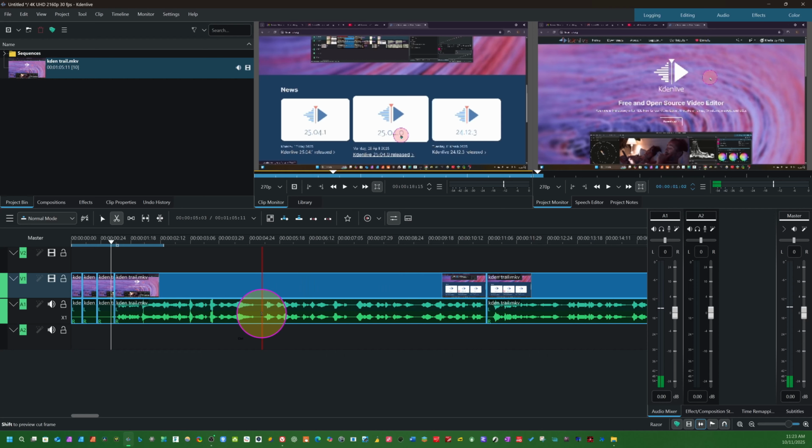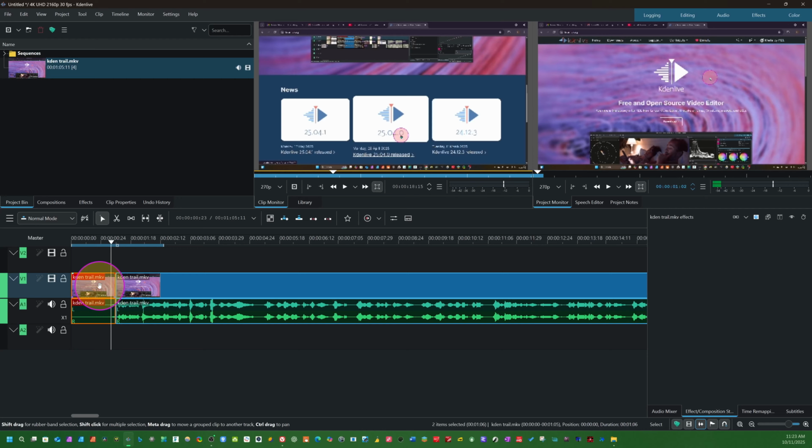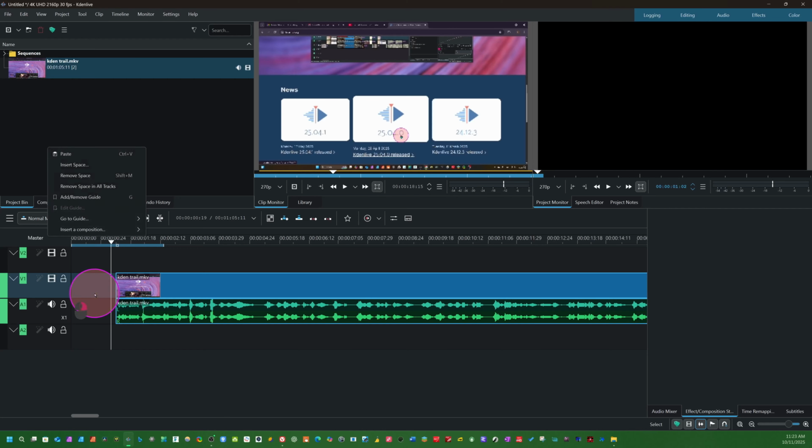So I return here. I want to delete only the useless part. This part here, I put my playhead here, because we are in trim mode. You can see the razor tool is X, and this is the selection tool. Once you cut here, the shortcut is S. Just click the selection tool, and now you can delete here, or use the Delete keyboard shortcut.